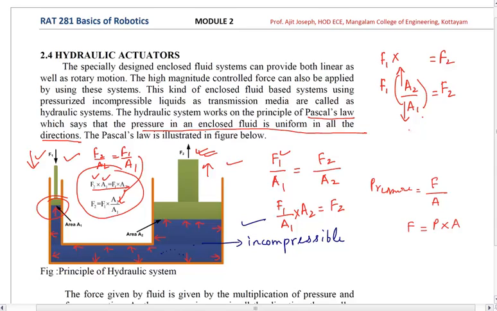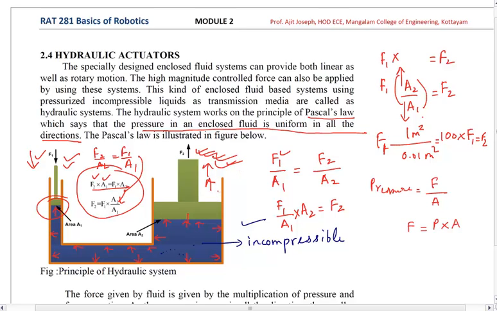Now suppose this circular piston surface area is 1 meter square, and the other one here has a very low radius, and because of which its area is 0.01 meter square. Then this is F1, and it is going to give me 100 times F1. That means F2 is going to be 100 times F1, 100 times the force. So you can imagine that if one person is standing here, 100 people can stand on that and it will be lifted up. Or 50 people can stand, or 90 people can stand, and still it will be lifted up.